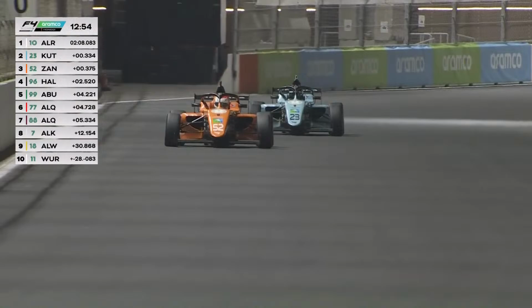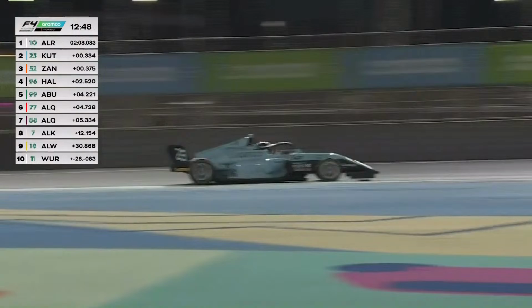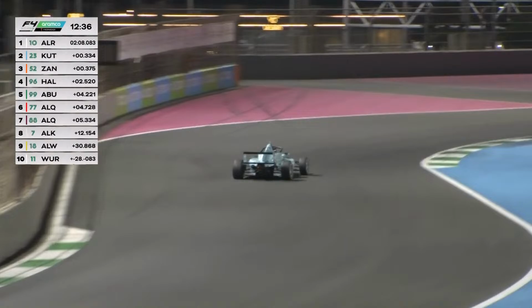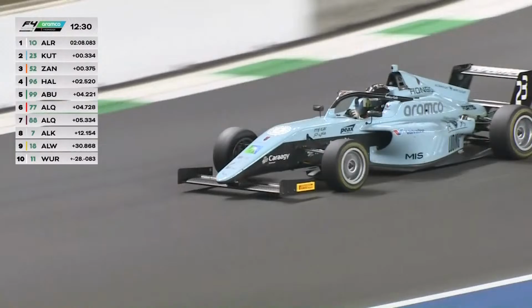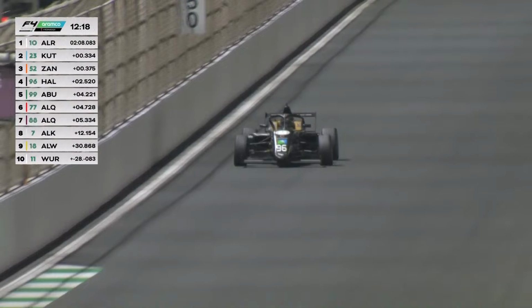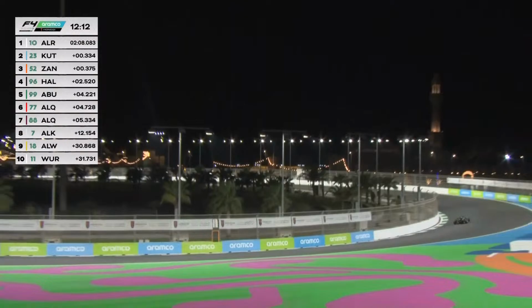Now we can see if Kutskov and Zanfari are able to improve the lap time, with Zanfari not moving away from Kutskov. That's not good for Zanfari, as he probably couldn't see Kutskov coming. And by slowing down in turn 4, he definitely slowed down Kutskov, and Kutskov now moves away from the line to let Gabor go. Kutskov won't be happy about this, unfortunately, but head down with 12 minutes to go, with Gabor Altani really pushing hard, trying to improve himself.